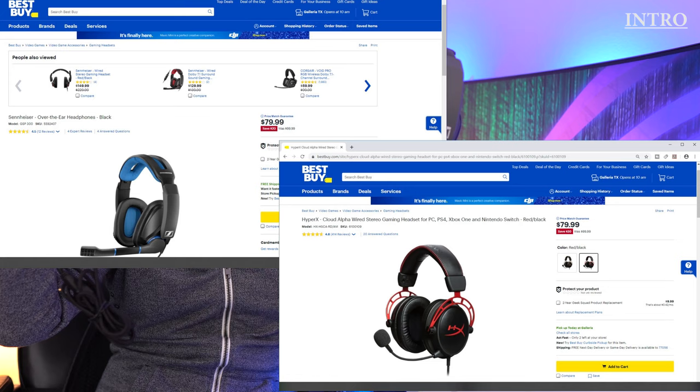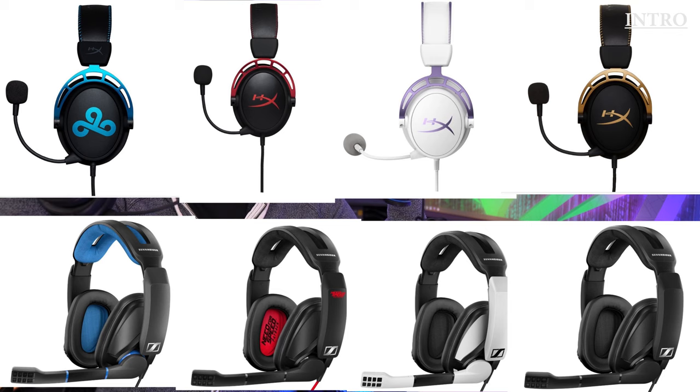Hey guys, today I'm going to be reviewing the HyperX Cloud Alpha versus the Sennheiser GSP 300. Both of these are wired gaming headsets that are compatible with PC, PS4, Xbox One X, basically anything that has an aux input. I found both of them on sale for $80 and they both come with a 2-year warranty. Also, both of them come in a variety of colors, so you have some options to choose from.